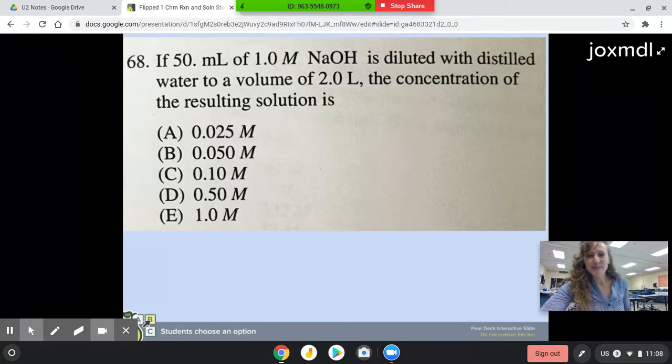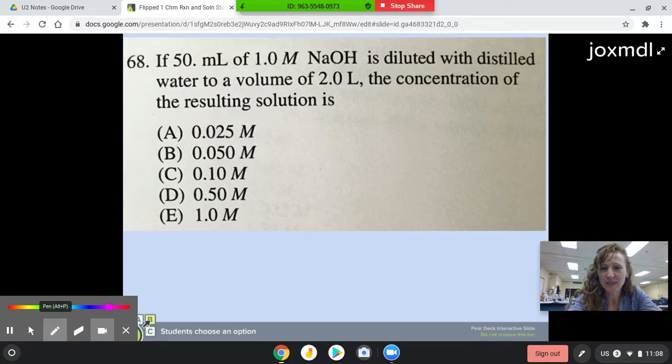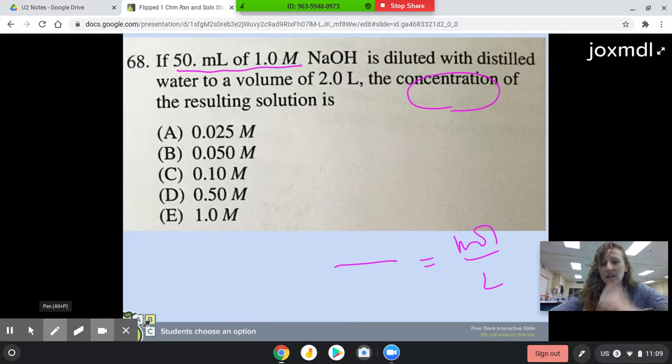Okay. So when we're doing problems, let's start with what we're trying to find. Anybody want to tell me what you're trying to find? We want the concentration. Okay, so we're trying to find concentration, which means we are trying to find moles per liter. Do we have either given to us? Like, did they give us moles of NaOH solution, the final one, or did they give us volume of the final one? They gave you the starting, but not the final. Yes, they gave us the starting amounts of volume and molarity.